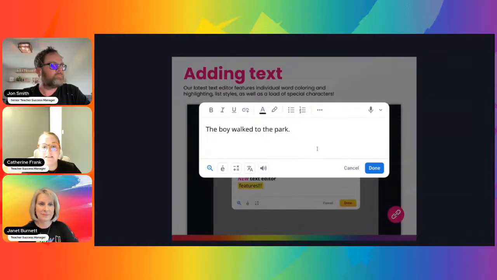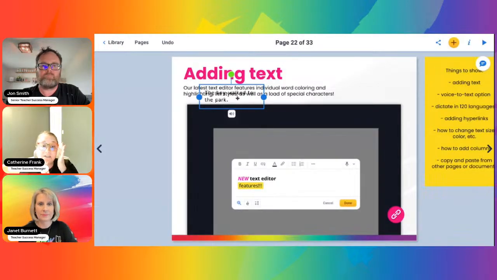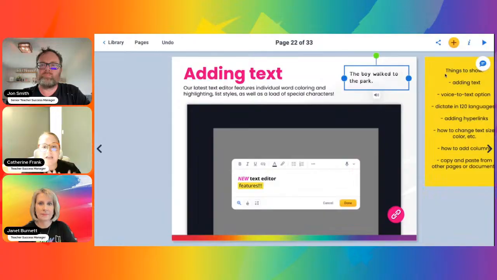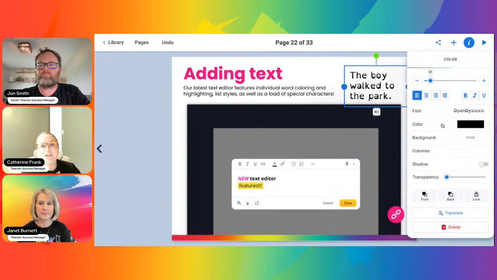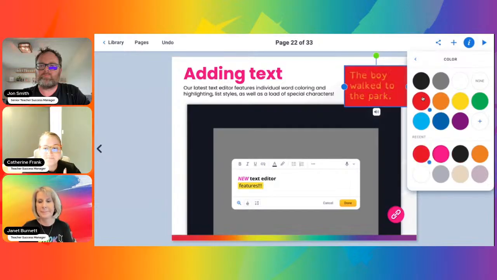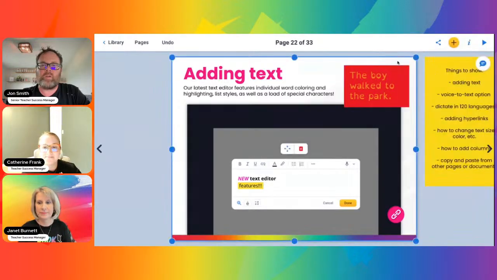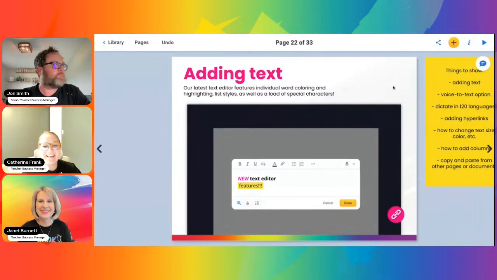When you hit done, this is when you can format the text on your page. You can just add it right there. And then you're going to click that inspector. Remember, you're always going to go back and forth between the plus button and the inspector. And that's where you can change the colors, the fonts, and just spice everything up. All right. I spiced it up too much. Nobody's going to read red on orange on red, but whatever.